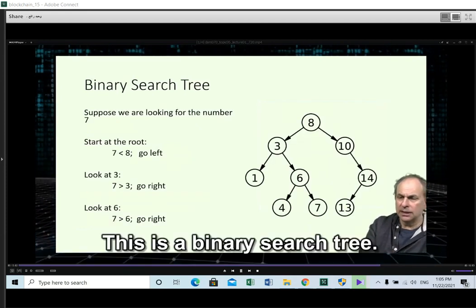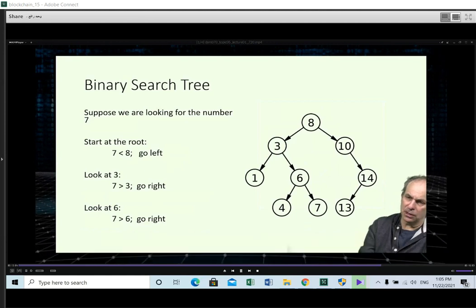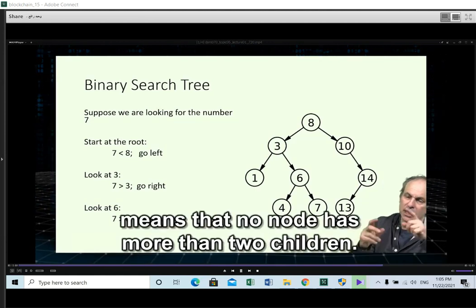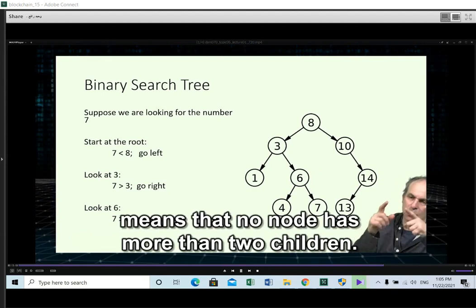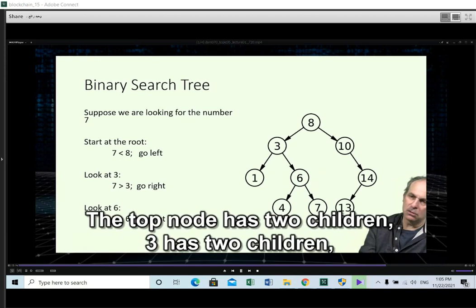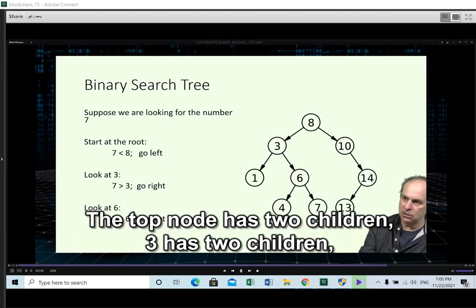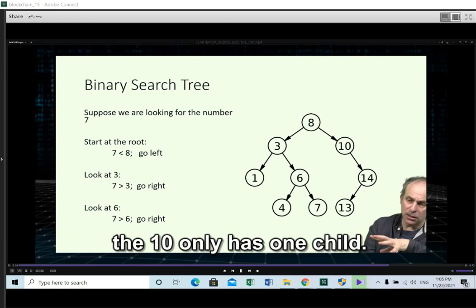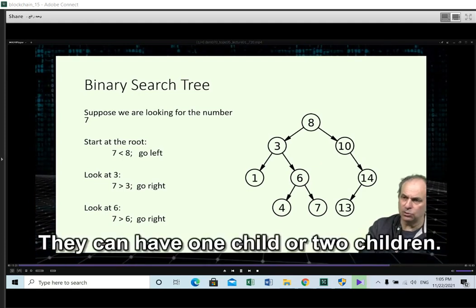So I'm looking for the one that's got the key of 7. So I start at the root. I start at the top. That's 8. Now the point is that 7 is less than 8. And that means I go to the left. And that gets me to 3. 7 is greater than 3, so I go to the right.